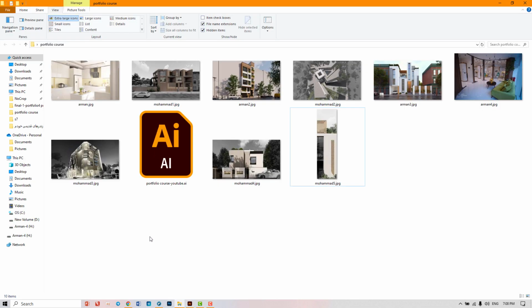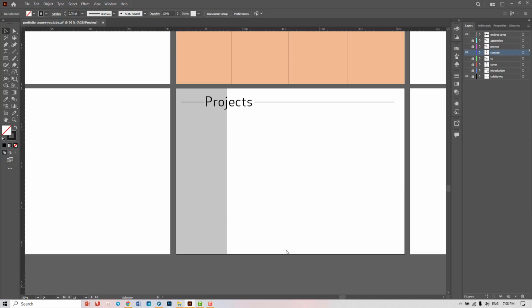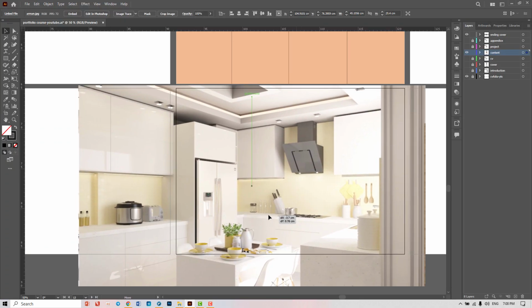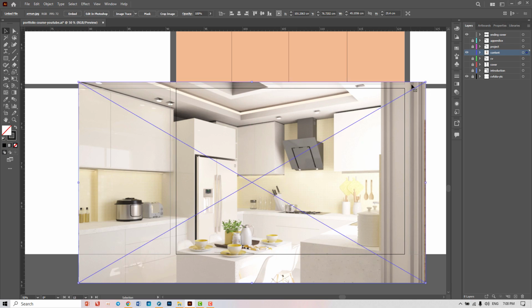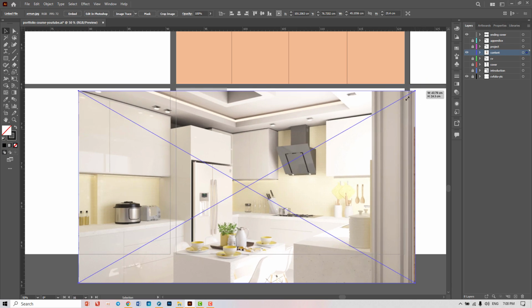So I have prepared this folder which consists some of my projects, and some of them are for one of my friends. I'm going to start by bringing this project to my Illustrator. So now I have to rescale it.